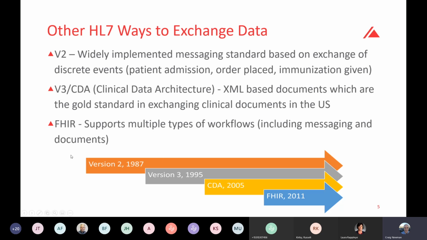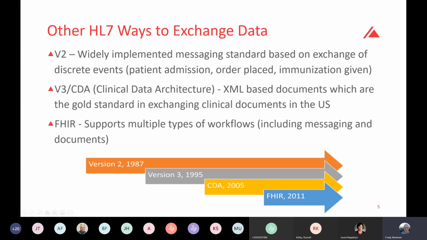that you've heard of from either work that you've done in the past or colleagues in your public health departments that are doing some electronic exchange. The original HL7 standard was version 2. No one seems to know what version 1 was, but version 2 is a really widely implemented messaging standard that really forms the basis of much of the healthcare data exchange today, particularly within organizations.